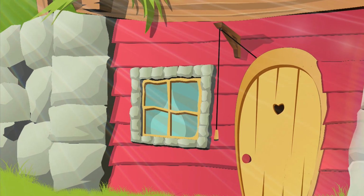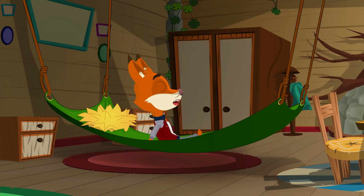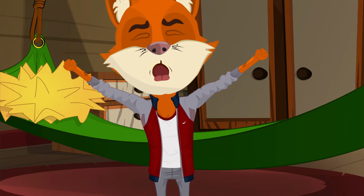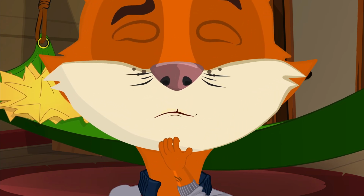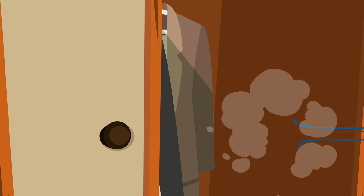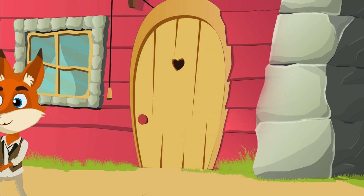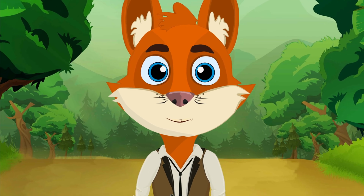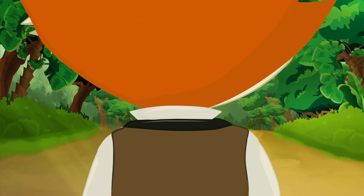It was a bright, early spring morning. Still feeling a little sleepy, Mr. Fox opened his eyes and got out of bed. Since the weather was beautiful outside and awfully tempting, Mr. Fox decided to go for a walk in the jungle. The sun was shining, the birds were twittering. It was a very peaceful morning. Well, sort of.